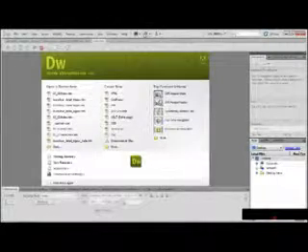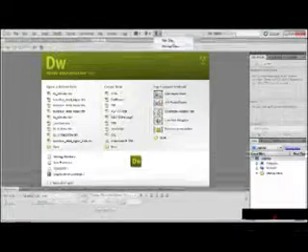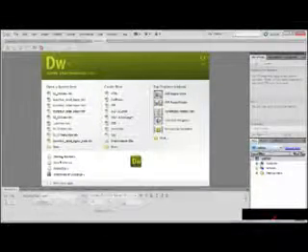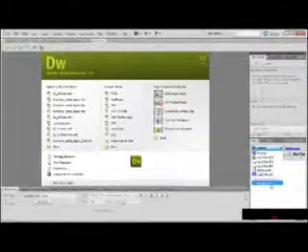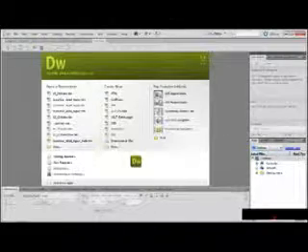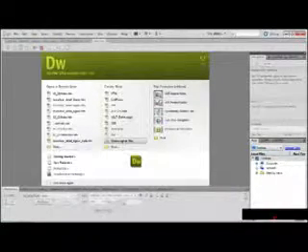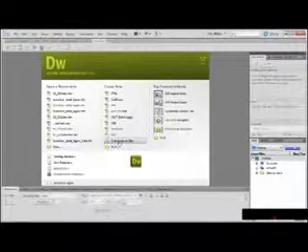Next, we could come to our Application toolbar, to our Site Management, and we could choose New Site there as well. We also have the ability on the Files panel to create a new site. So if I grab the pull-down menu here, notice that one of my options is Manage Sites, where I could choose a new site option. Probably the easiest way to define a new site is right here on the welcome screen. So right down here where it says Create New, we could choose Create New Dreamweaver Site. I'm going to go ahead and click that.